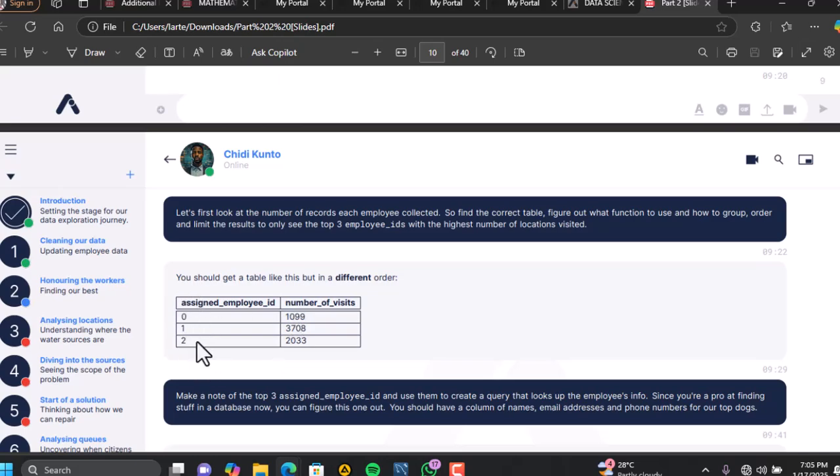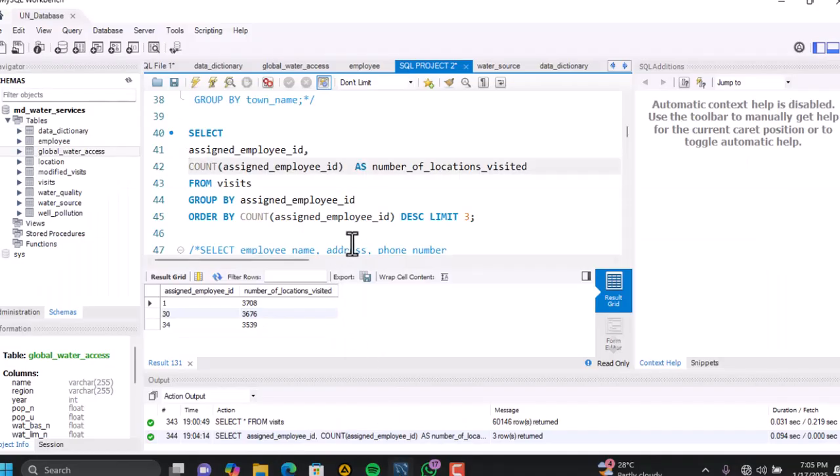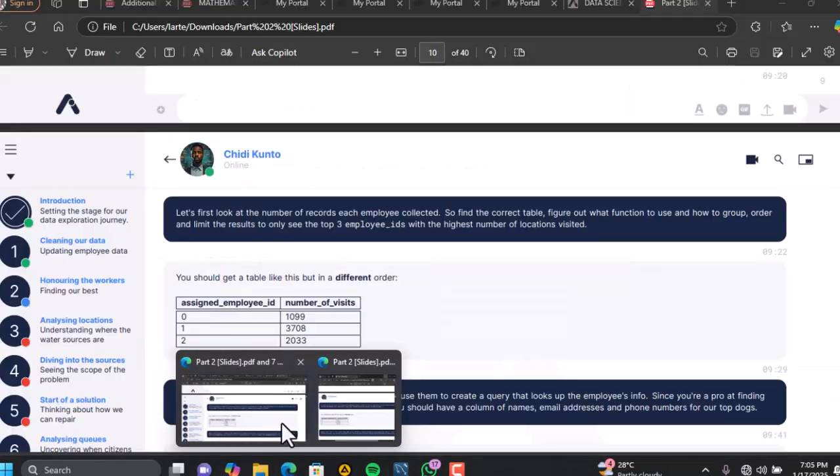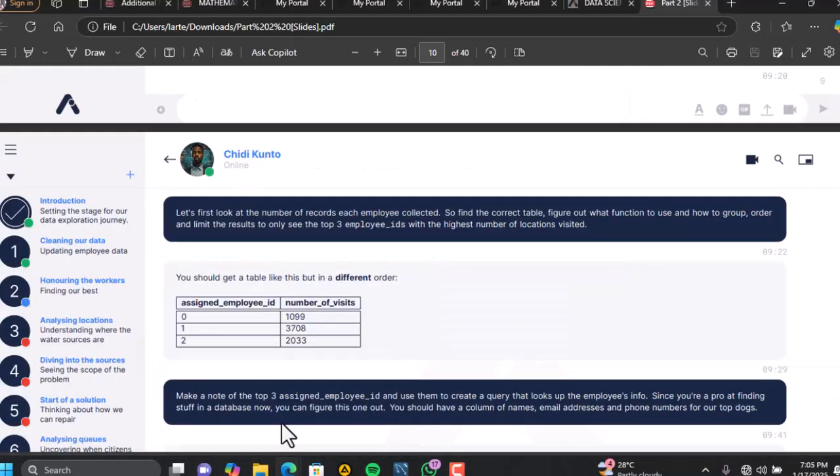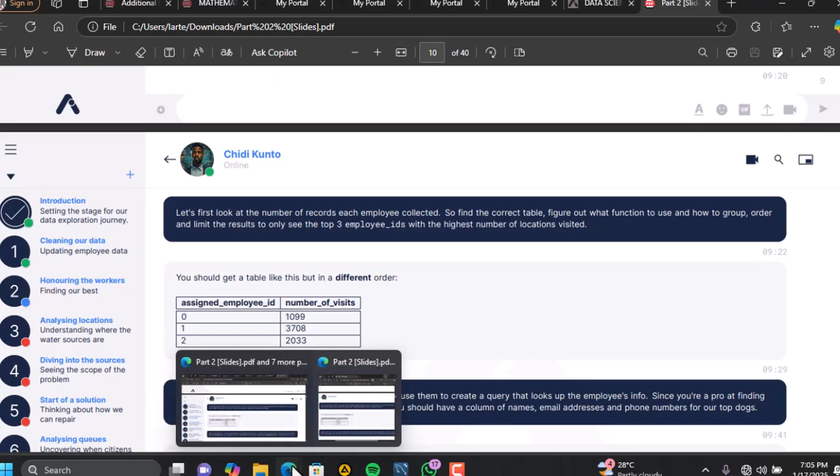So if I come here and do ascending order, not for this count ID, but wait, is it the ID? Yeah, it's still the ID, not the visits.